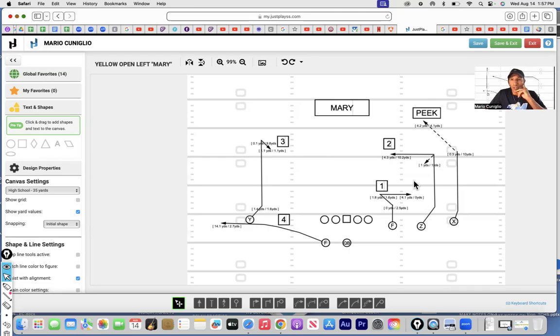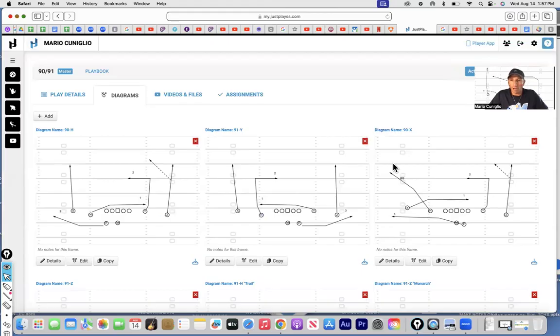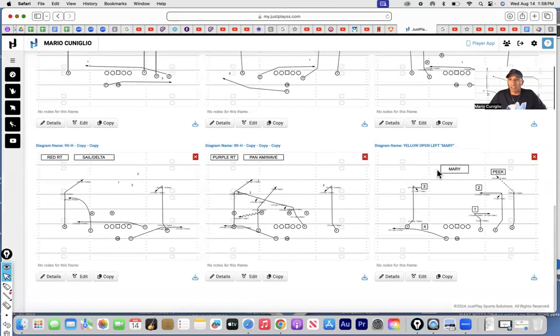If it's zone, okay, and you see this nickel basically attached to the pivot, there's no need to continue across. As soon as you get by him, you can curl it up and just sit there in that window, and the quarterback's going to find you, okay? So the quarterback's going to peek the post, no good. His eyes are going from the whip to the dig to the curl to the flat, and that's our Mary concept, guys, okay? So hopefully that's helpful on Mary, 3x1 out of yellow open left.